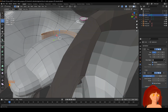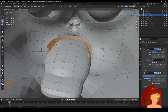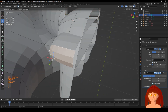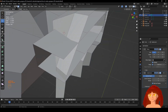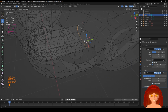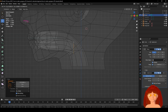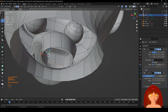All right. Now time for the tongue. Mirror off, the teeth. Face. Turn back on. Smooth it. It's pretty hard to see because it's inside. Just scale it down because it starts to get smaller at the end. It's a natural curve. Alt, right click. Just do circle.